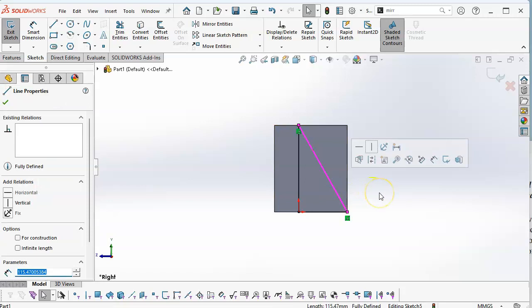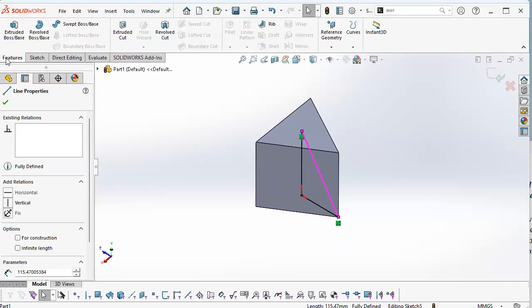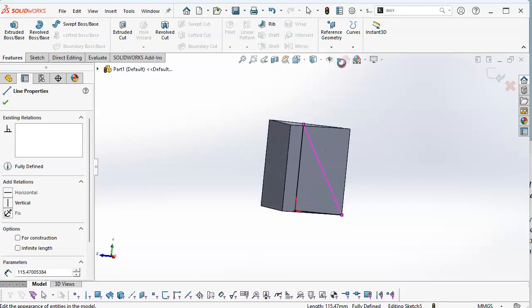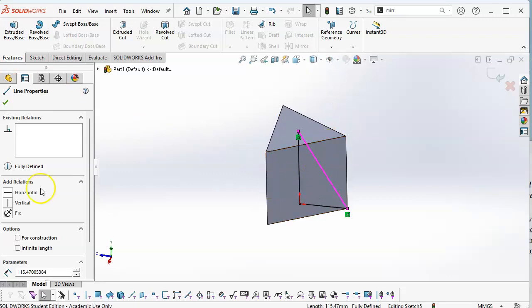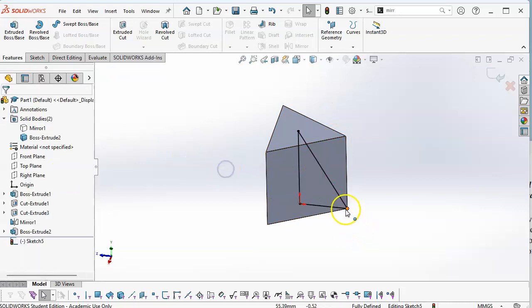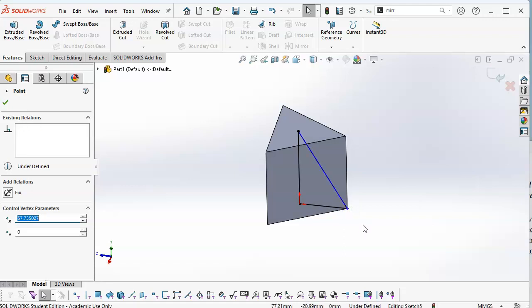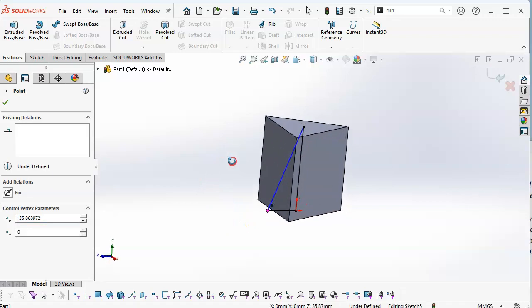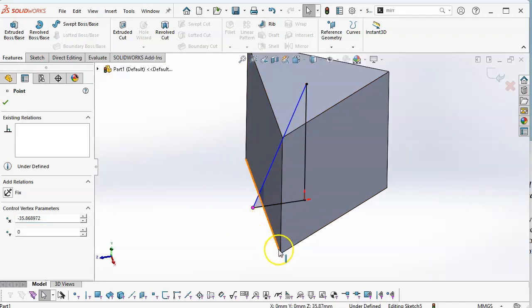So again, not worried about the edges, 115 instead of 100. And I'm going to go ahead and do an extrude. I think I still managed to go the wrong way on that one. Yeah, it's going to take off the wrong side. So, that being the case, let's remove a relation and drag the other way. All right, so that's going to give me the shape along the long edge.